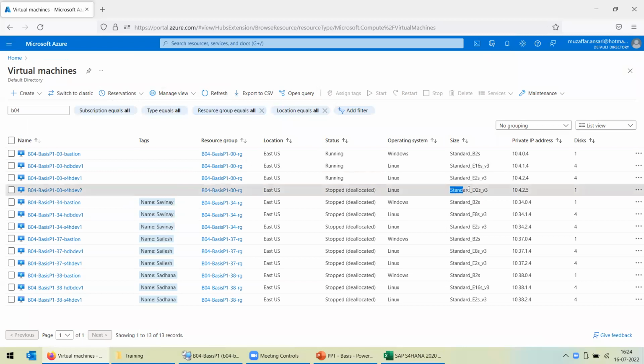Okay, so now we can see over here, I have changed the size of this VM to standard D2s_v3.